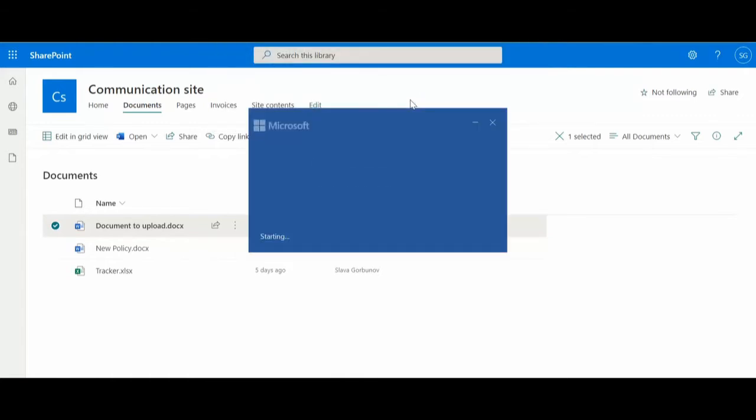For the first time, it may ask you if you need to open Word. And the document is automatically opened in the corresponding application.